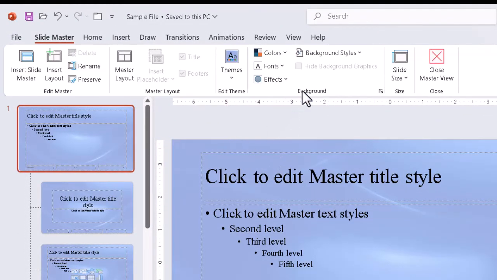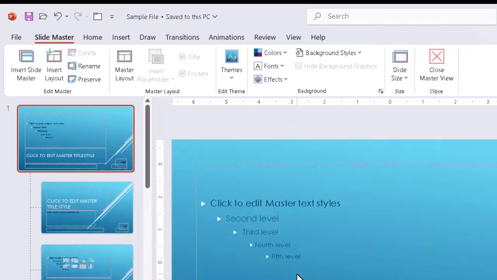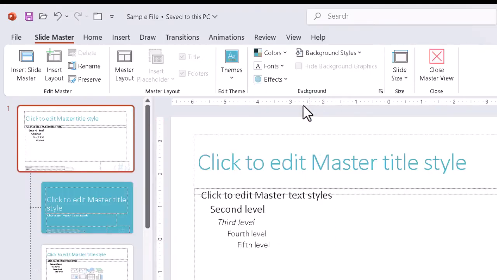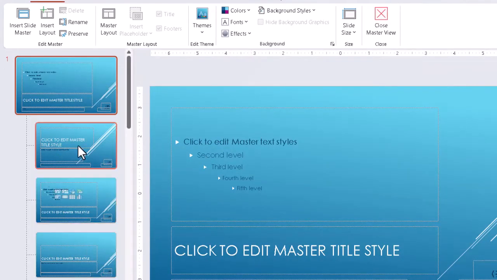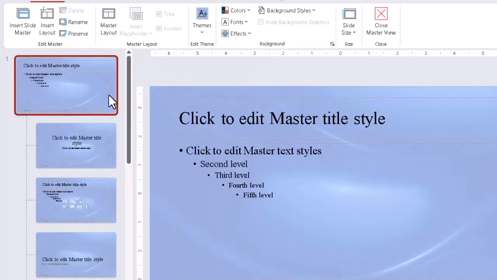I could also go up here, just to the left of the background, and grab one of the themes from the Edit Theme group here. I can pick whichever happens to appeal to me. If there's no particular appearance we need to go to for product branding or other standards, we can try out whichever ones we like. We can see that it's pretty straightforward. And whatever we do to the master will normally affect all the subsidiary layouts. Whichever way we go, the point is that we can very easily keep all the layouts consistent.